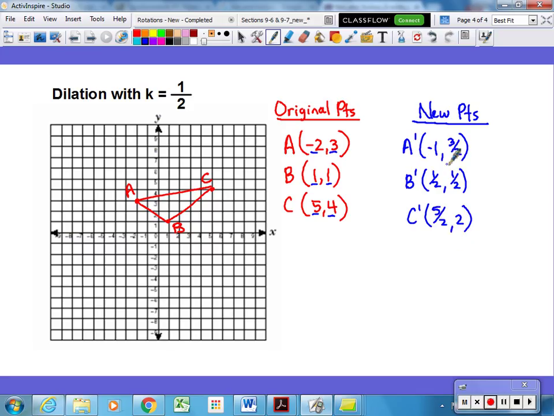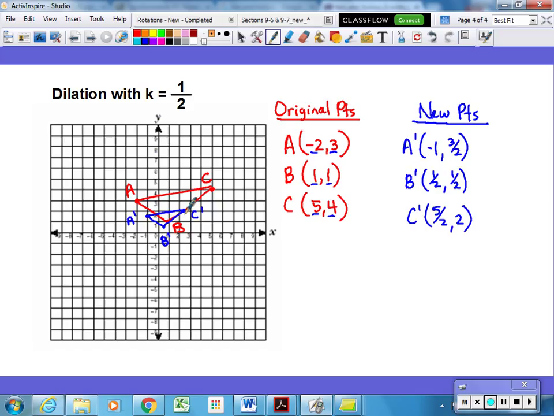I would say at this point, make a decision: either go with fractions or go with decimals. Just stay consistent. If you go with 1.5 here, remain with 0.5, 0.5, and 2.5. If you go with the fraction here, go with the fraction throughout. This will require us to estimate to the best of our ability where these points are located, but nonetheless, -1, 3/2: I go left 1, up 1.5. So for that reason, some of you may prefer decimals. 0.5, 0.5 is your B prime. 5/2, which is 2.5, up 2 is C prime.